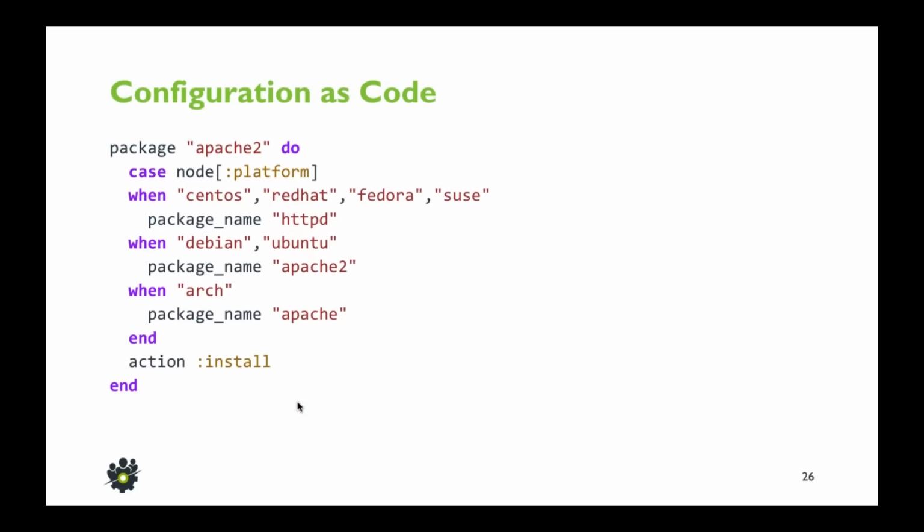We've got some configuration as code here. This looks like some Chef stuff. So what's this doing? Package Apache 2. There's a big difference here between configuration as code and infrastructure as code. A lot of people use the terms interchangeably or just say infrastructure as code to mean provisioning servers and deploying applications onto them, such as, in this case, Apache by the looks of things. But we like to differentiate between the two. There could be two distinctly different steps: one is provisioning, the other is configuring. So we call this configuration as code.